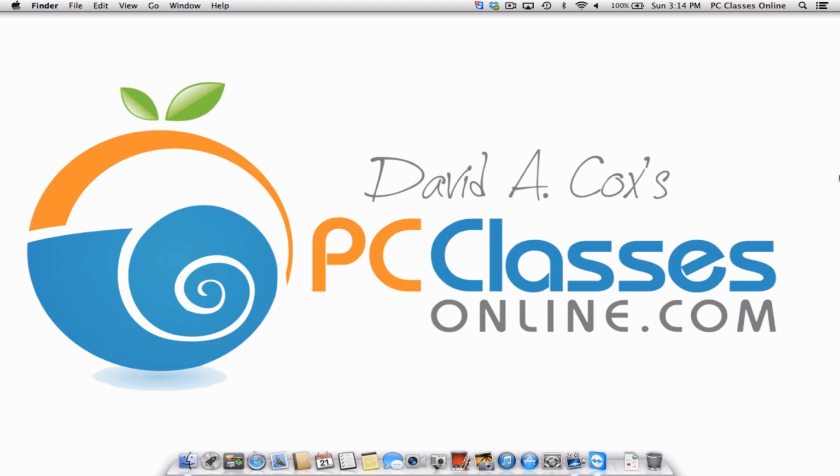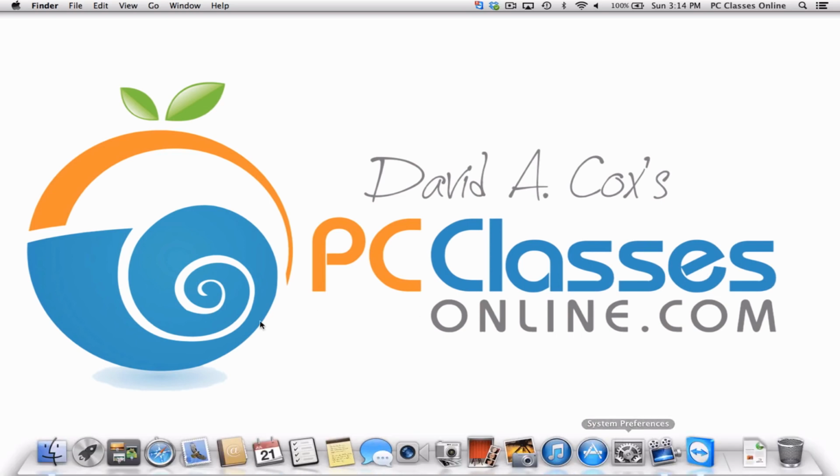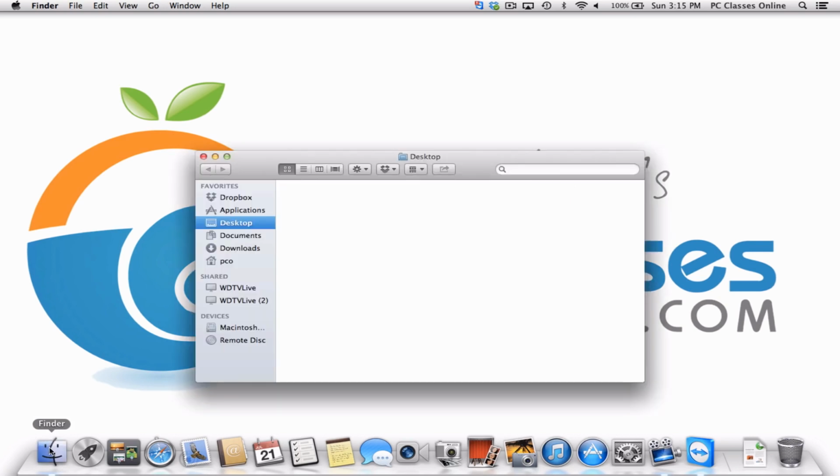Now, let's start off with Finder. The guts of the computer is called Finder, and it's this little happy Mac symbol that you see here down at the very bottom left-hand corner of my screen. Do not be thrown off by the fact that it says Finder at the top left of my screen, okay? This happy Mac icon is Finder. And Finder is where all of your stuff is. So anytime you're looking for where you put that document, or where that photo went that you downloaded through an email, everything is located in Finder.